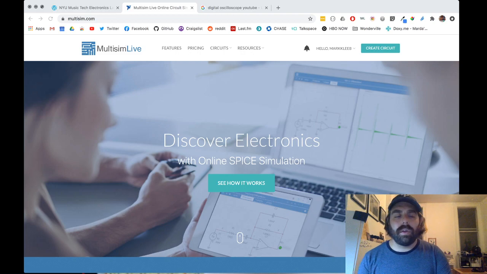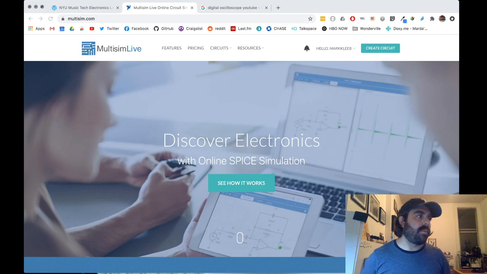We went back and forth on circuit editing software, and last semester when we went online, this turned out to be the best place to build online circuits. It's free, and it's made by National Instruments, which is the company that made all those calculators back in high school. So it's legit, and we're going to use it moving forward to simulate some of these circuits. So I'm going to go up here now that I'm logged in to create circuit.